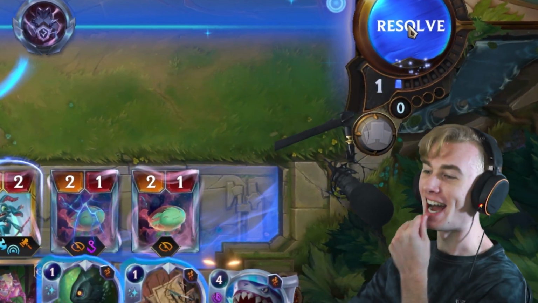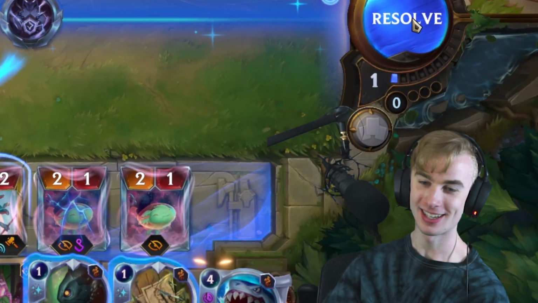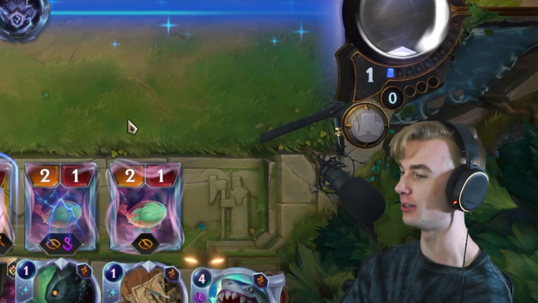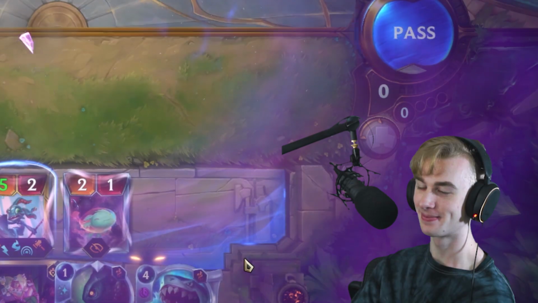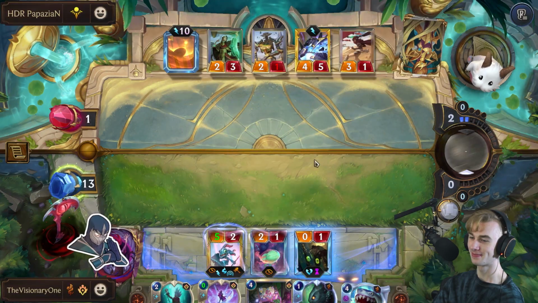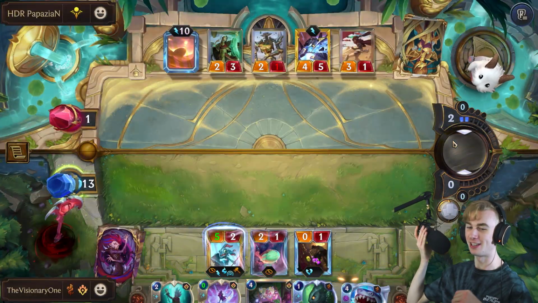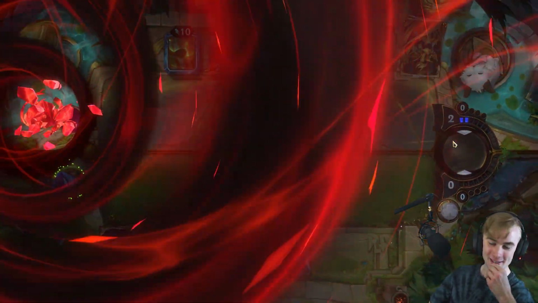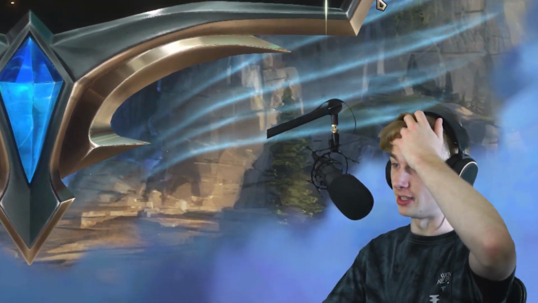Wait. I have it this turn. You want to know how? I have it guaranteed this turn. There's nothing you can do to stop me. Burblefish came in clutch. Burblefish came in clutch with the last damage that we needed. There it is. That's so funny, man. Ransom Riches is really good for this deck.